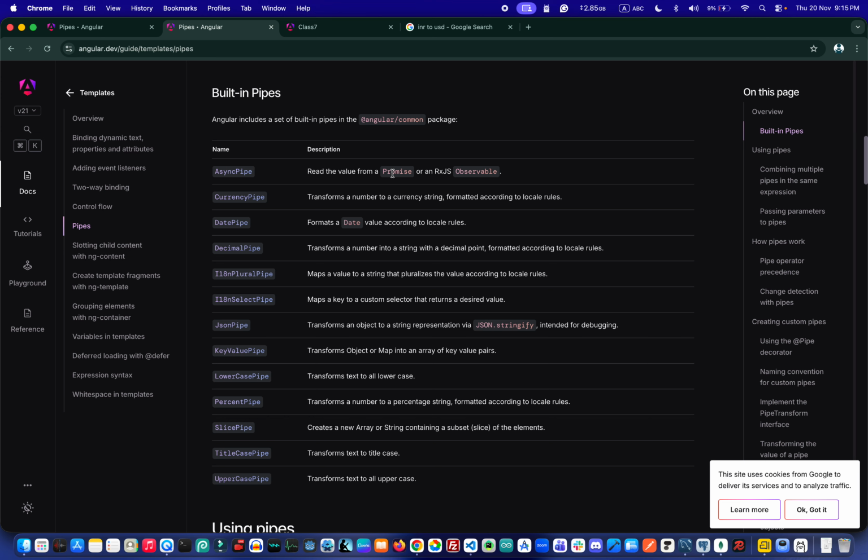Actually, if we get the value from the server but are not using promise, then our value will not be visible in our output in the HTML page.